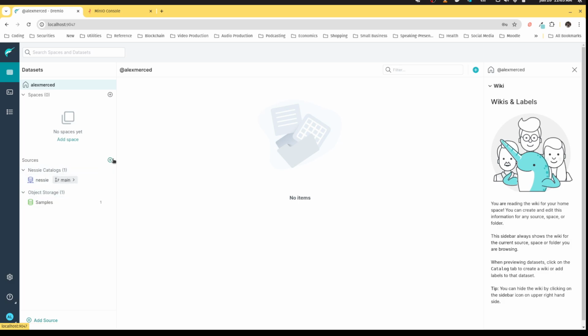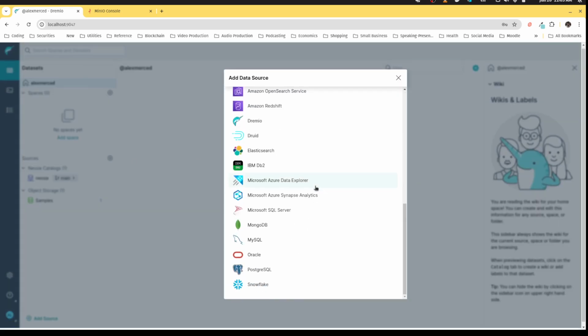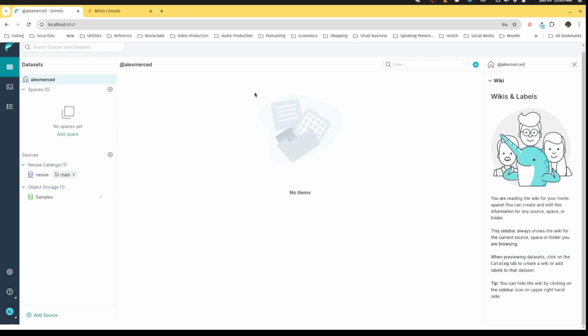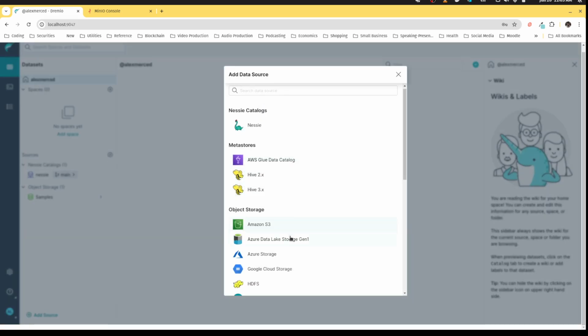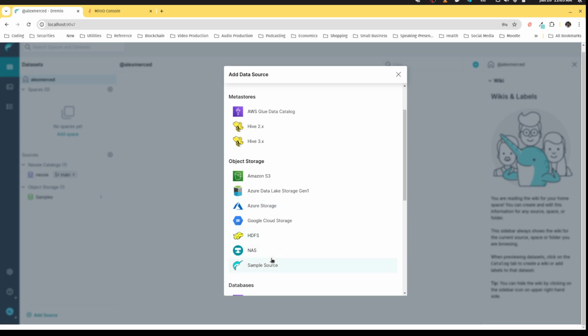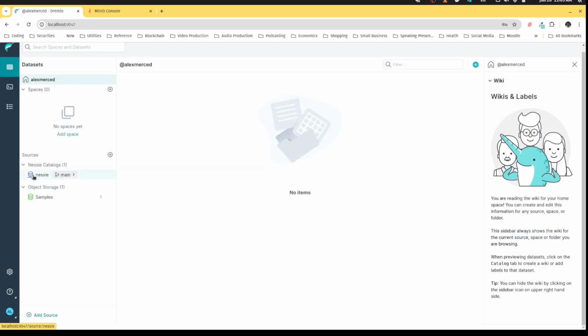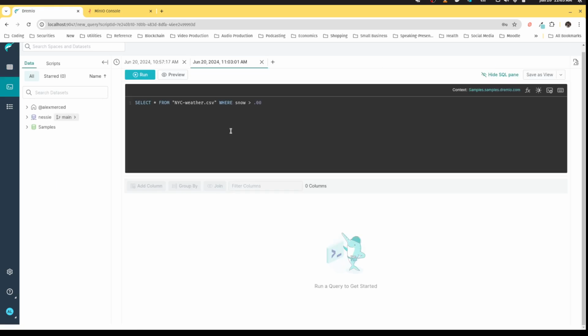And again, you can query data from all sorts of different places, as you can see here, that you can connect to. But because I have an Iceberg catalog, and many things can be used as Iceberg catalogs, such as AWS Glue, Hive, any of the object stores using the Hadoop catalog, but specifically with Nessie, or any Iceberg catalog, I can now begin using SQL. Nessie is going to give us extra features, which are those Git for data features, which we'll explore more later on. But let's actually watch this at work.